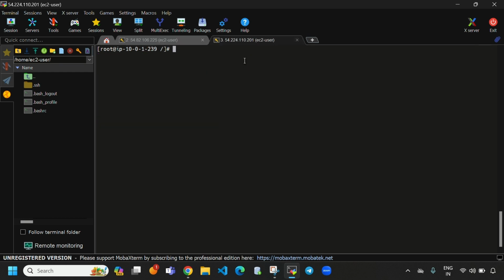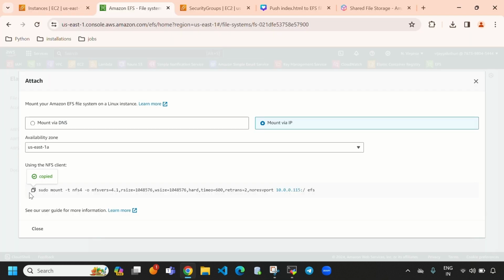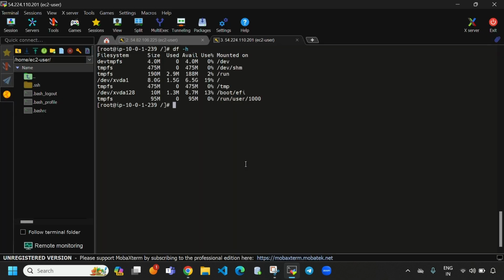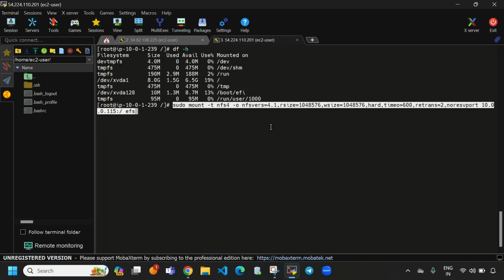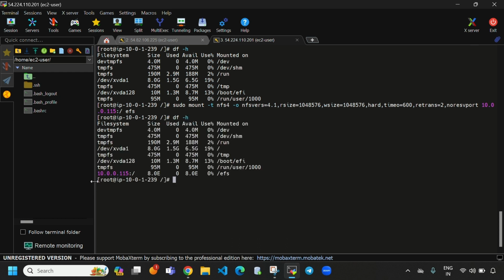So here also, when I hit df -h, here it will not mount, guys. So again come here and copy this and paste it here, guys. And when I hit enter and when I hit df -h again, now it will attach here, guys. You can see previously it doesn't attach, but now it was attached because we have mounted the EFS here, guys.